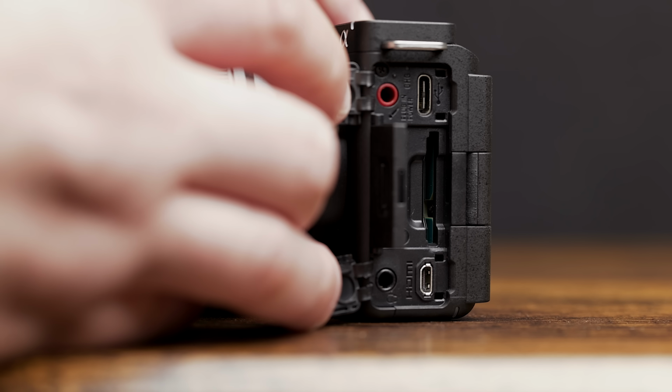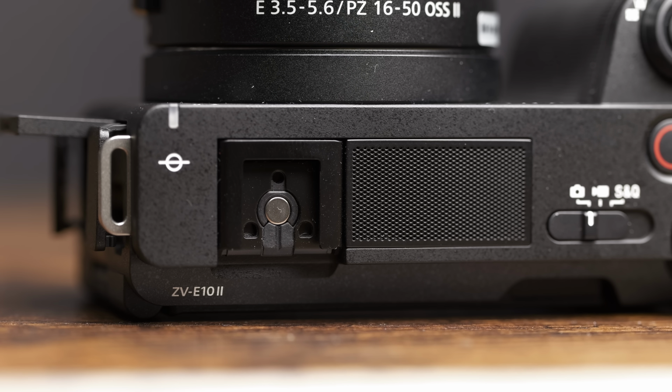Jumping over to the Sony again, we've got a microphone jack with a good preamp. The all-important headphone jack is right here, and if you look on top of the camera, look at all those contact points. That's because you can plug all of Sony's XLR adapters or different hot shoe-based microphones right onto this camera. It's going to work just fine. And the built-in mic is quite good as well.